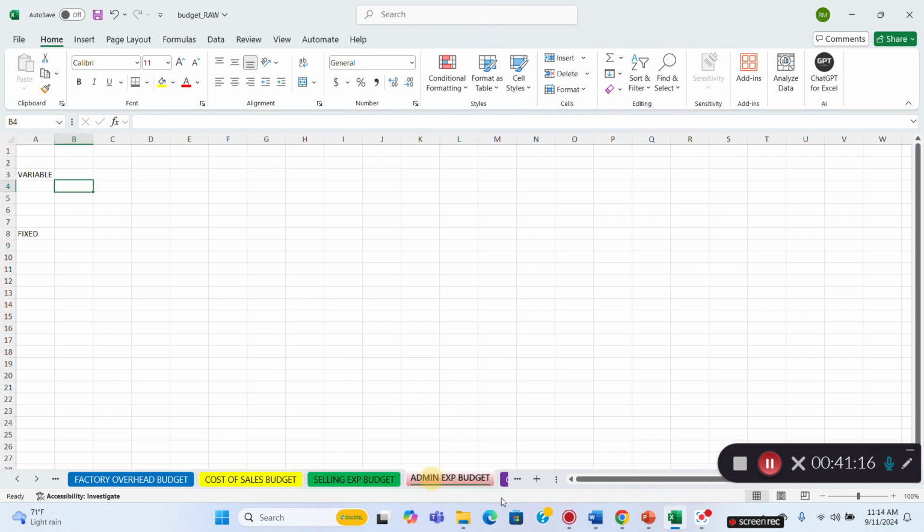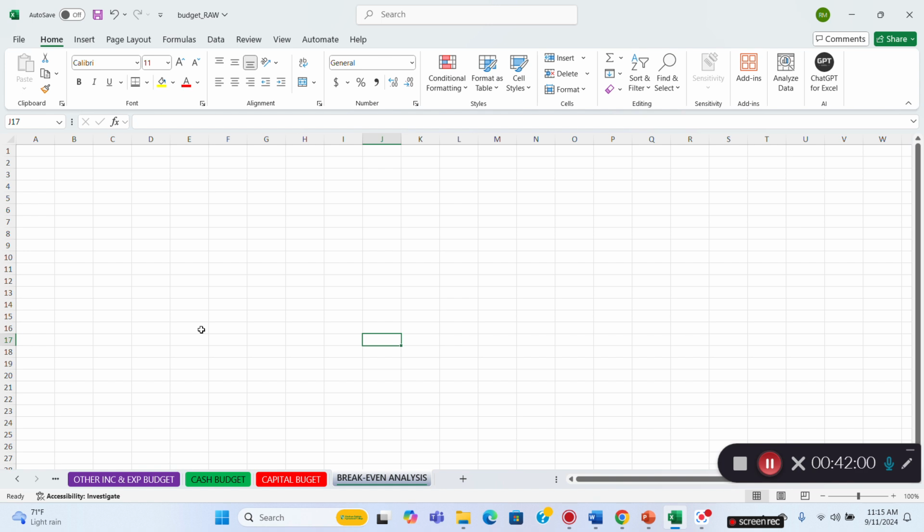Selling expenses, administrative expenses, other income and expenses, all of these things, cash budget, capital budget, break even analysis. I'll show you how to do every one of those because all of that stuff, especially break even analysis and your cash budget, those are going to be things that you're looking at in great detail in upcoming chapters, as well as this chapter, of course. So hopefully this will help you understand how this stuff gets put together in the real world. I used to do cost budgeting as that was what I did for a living. So I understand how all this stuff actually works in the real world.